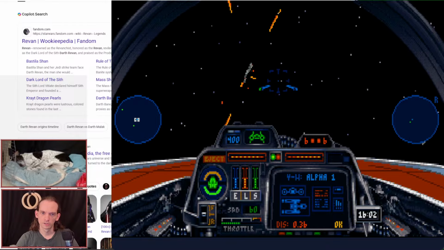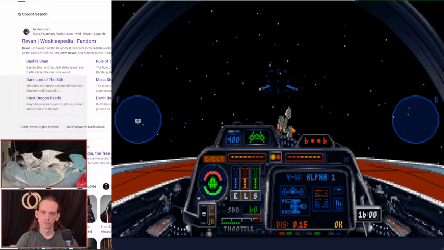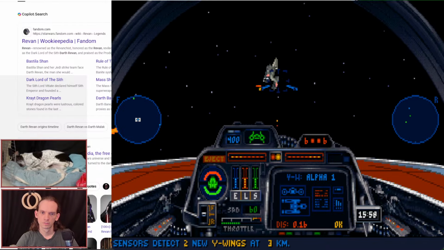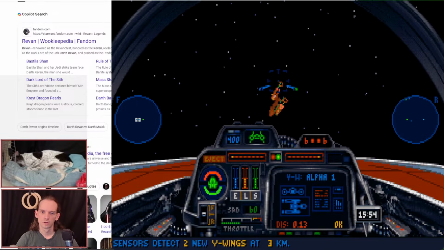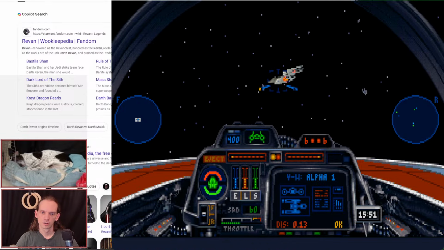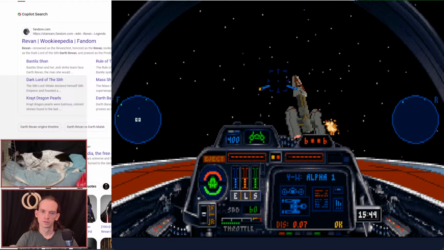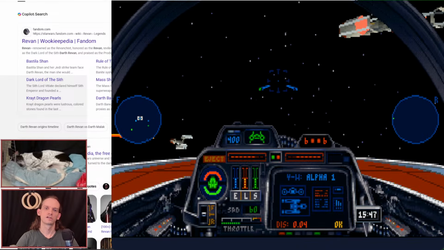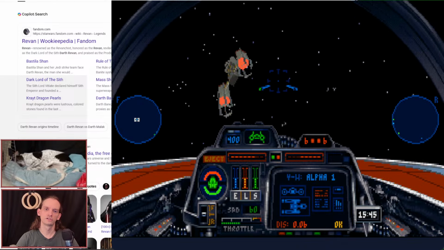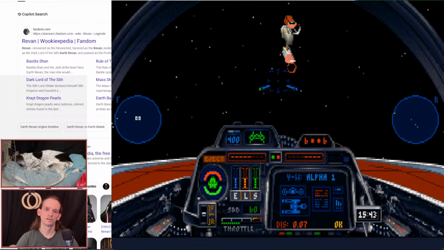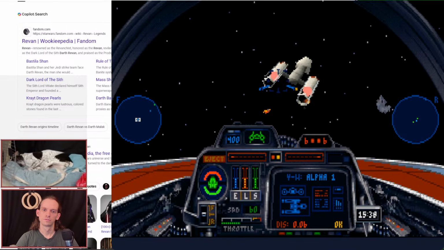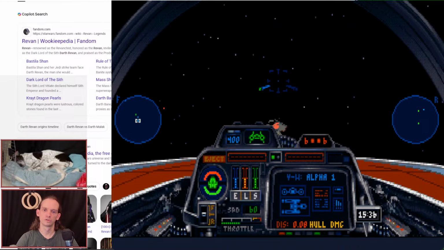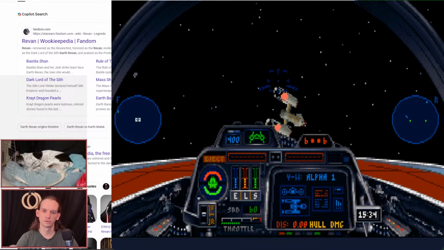Swerve to the side a little bit. Gotta say, Y-Wings are a lot easier to hit than TIE Fighters. But they're also a lot healthier.